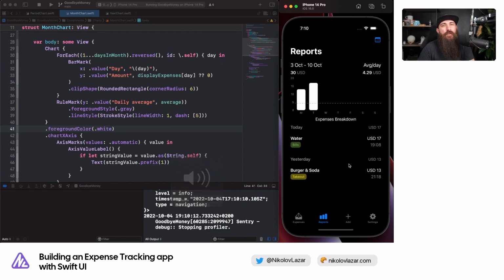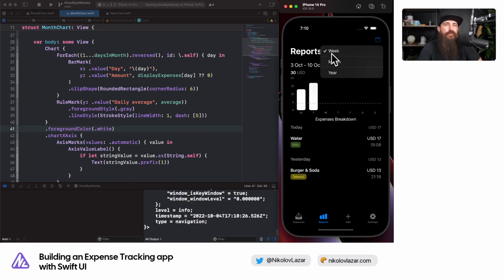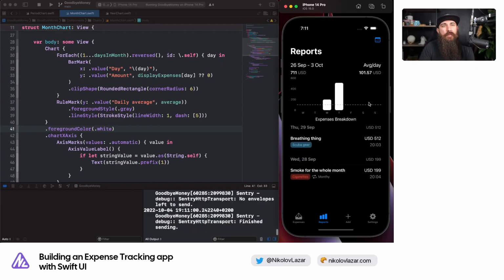The idea is that we can jump through periods. Right now we have the weekly view, right? And for this week, today's Tuesday, we added $17. As you can see here, it's above the 15. Yesterday we also did the burger and soda, so in total it's $30, but the average per day is like $4.30, right? So I'm taking the number of days within this period, and I'm dividing the total by that, basic average, right?